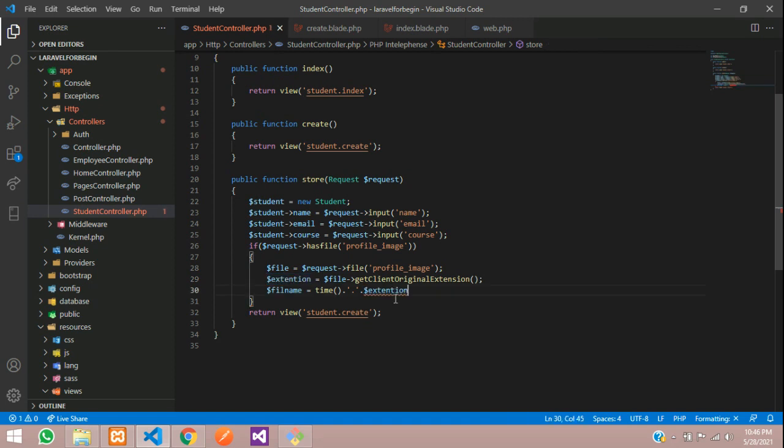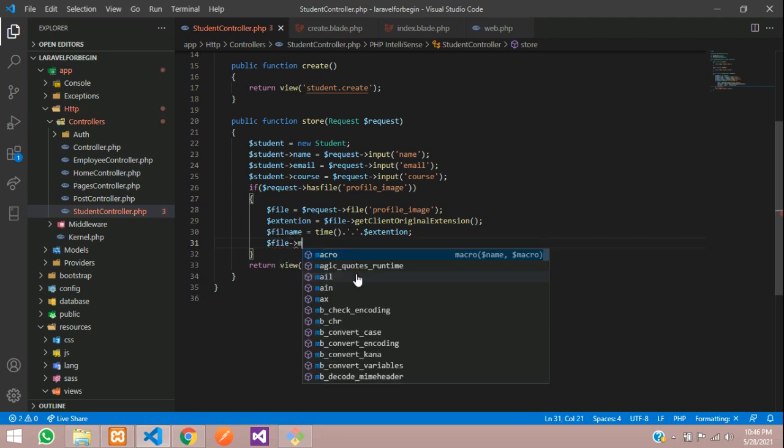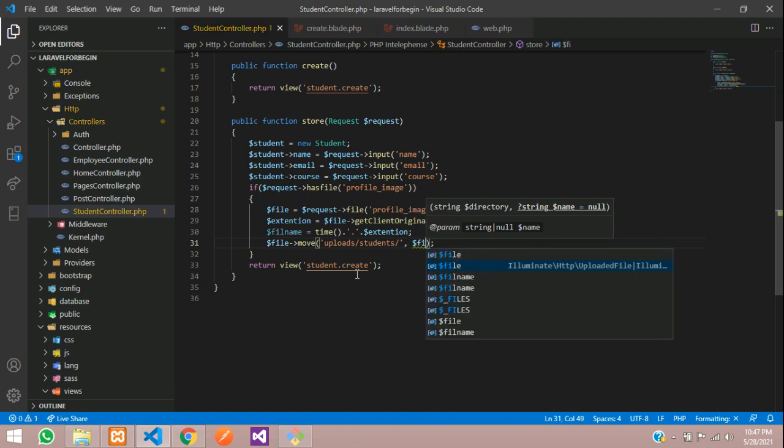Copy and paste. And now guys, you need to move the file. So $file move function, where the path will be uploads / students / and then give comma, not dot, it's a comma, and then give the file name too.